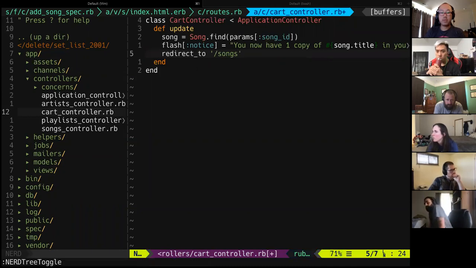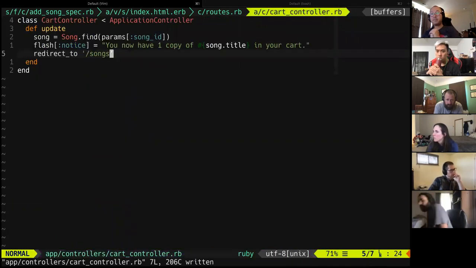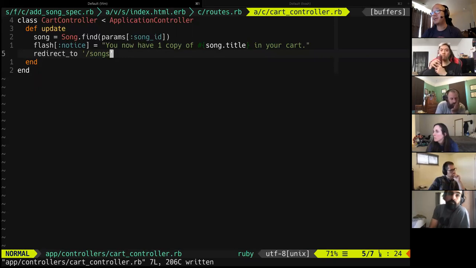And we redirect. Questions about this bit of code here in our controller? We're finding the song, and we're going to send a flash notice saying I now have one copy of this song. Cool.